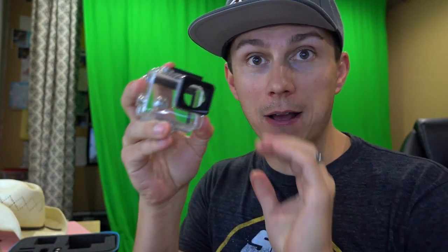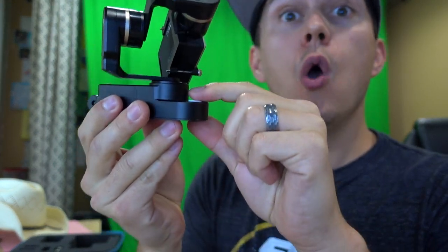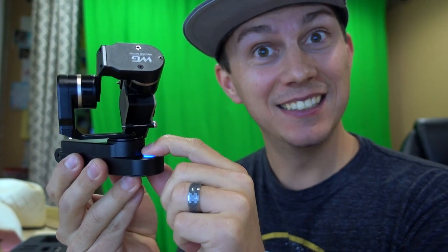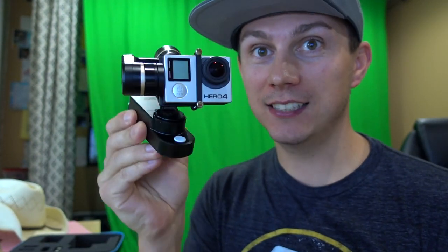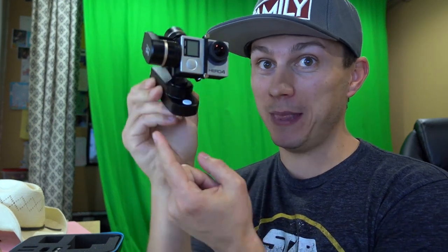For those of you that don't know what this is, it's a 3-axis gimbal that's supposed to basically stabilize your footage. So let me just give you an example. With a normal GoPro mount, you put it in your little case, you mount it to your head, and then wherever your head moves, all the little bounces translate to your camera. This little device, with the press of a button, there it is. This takes all those movements, pretend my hand is my helmet, and smooths them out like butter. So look at all this. I can move around, and it stays perfectly smooth.